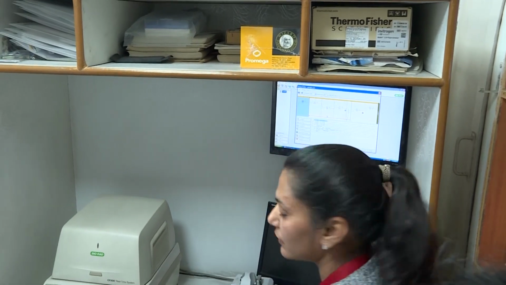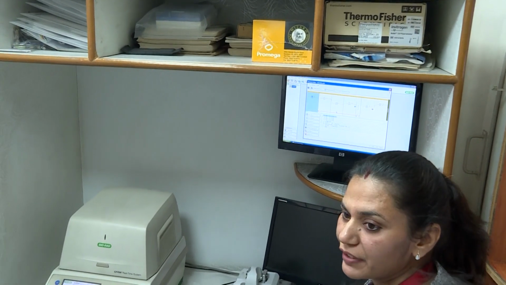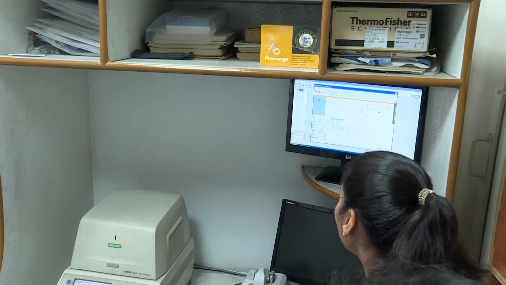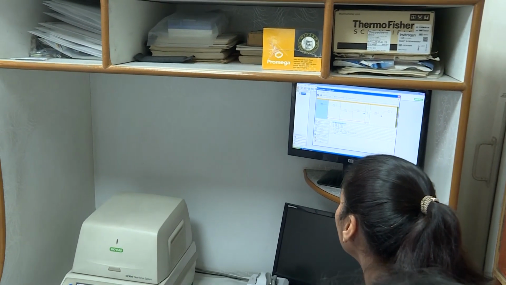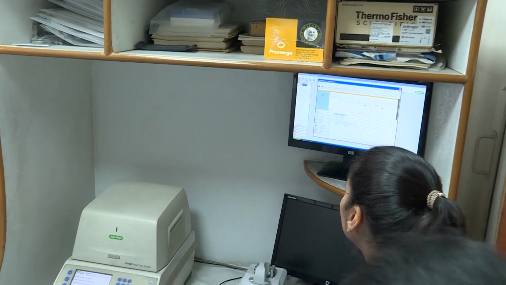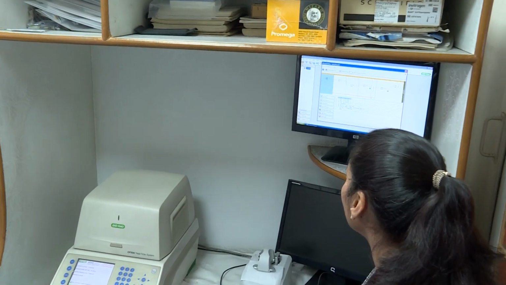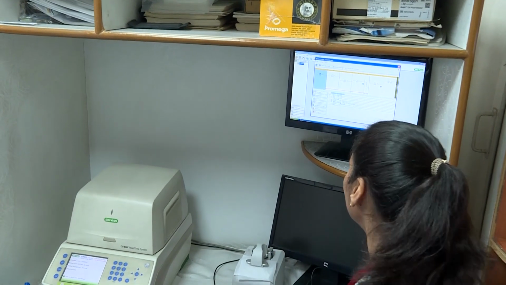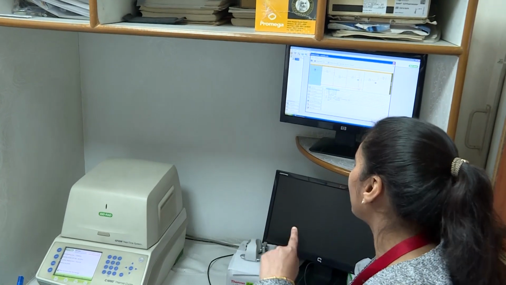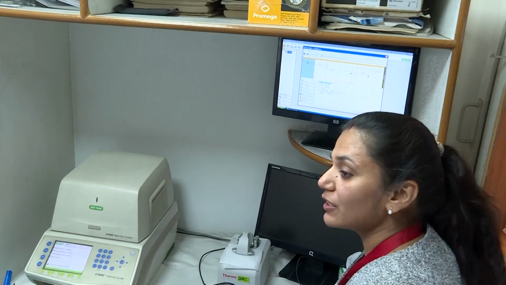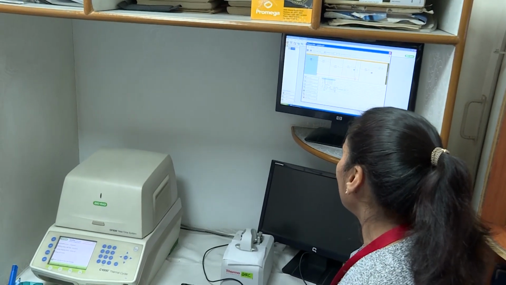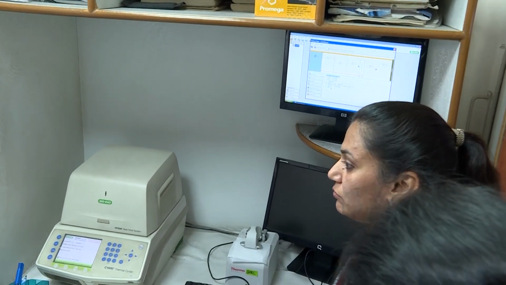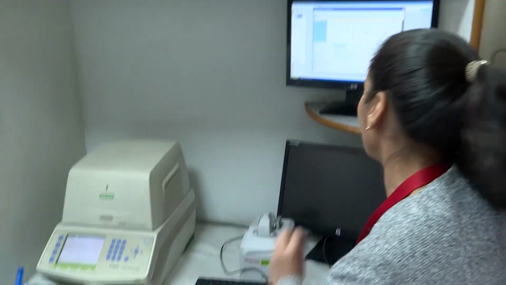So I've opened here the protocol already fed, not making it, because the steps required are 95 for 3 minutes, then 95 for 10 seconds, 60 for 30 seconds, 72 for 10 seconds, then plate read, then go to step 2 for 39 cycles, then melting curve at 65 degrees, then plate read. So this is already fed, so I am not going to feed all these things.